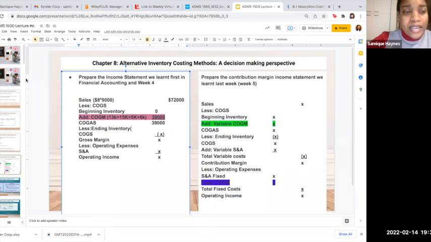Effie says 20 cents. I get that 1,000, but I'm confused about how you found 20 cents. What are you multiplying by to get 20 cents? Just the variable selling expenses? So you think 20 cents per unit is just the variable selling expenses per unit? The cost of goods manufactured here includes all of these costs, 39,000.